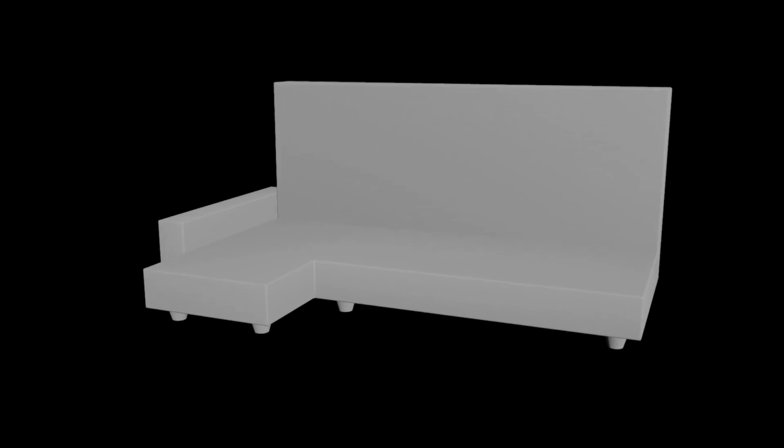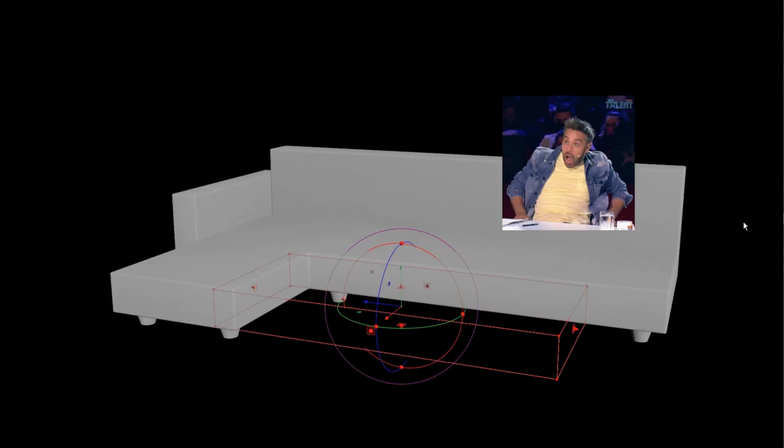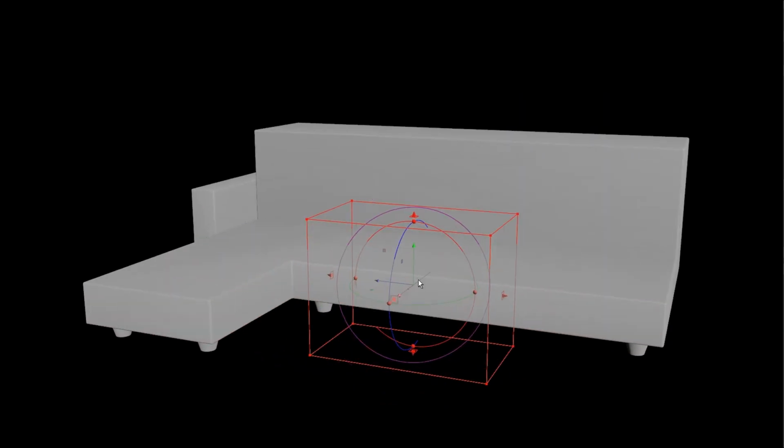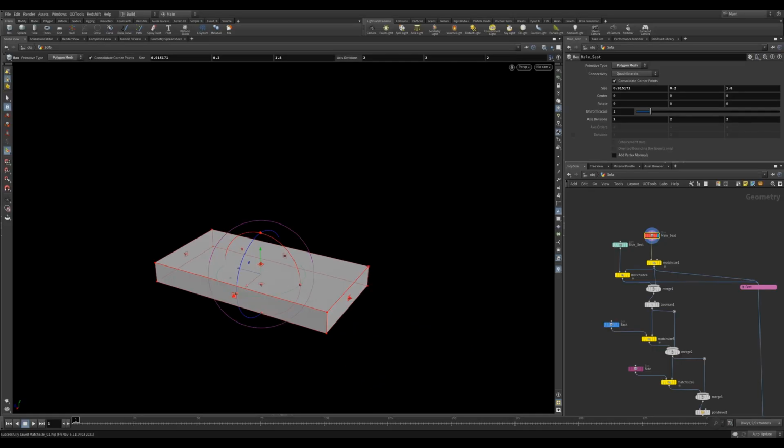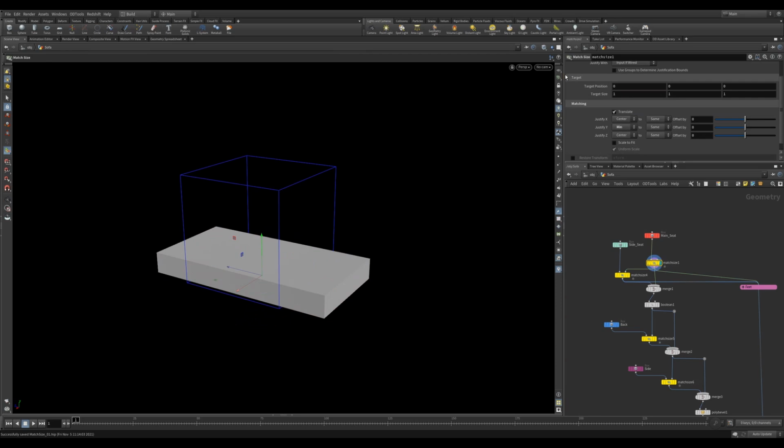The last walkthrough I want to show you is how you can very easily use this tool for procedural modeling. Here I created a procedural sofa without any expressions, and just using the match size nodes we get a fully dynamic procedural sofa. Let's take a look at how I set that up. I start with the box and I set some dimensions. Next we'll use a match size to center this and place it on the floor.